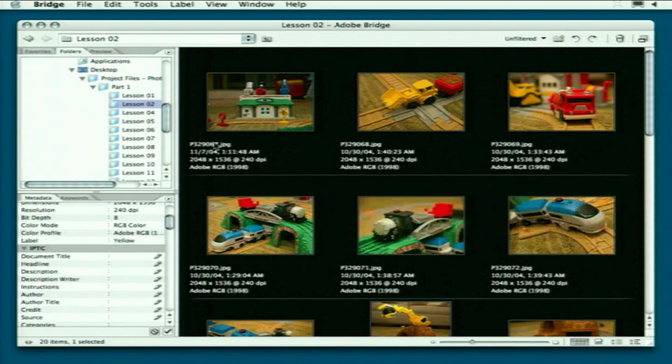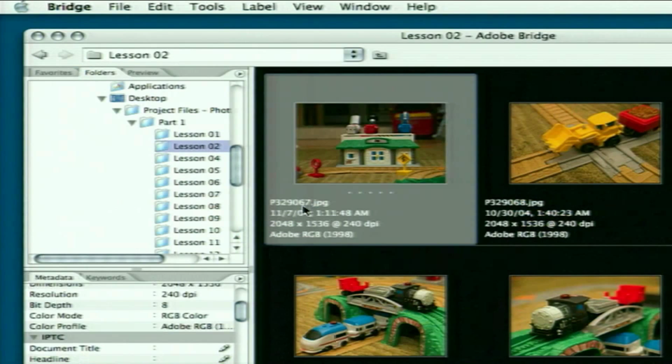And to rename this file, I'm going to click on the file name and then click again. So in other words, don't double-click, because that could end up opening the image. Instead, click, pause a couple of beats, click again. And that will activate that file name. So this is one way to rename files. Note that this is the manual way. It's not the easiest way. It's not the best way either.